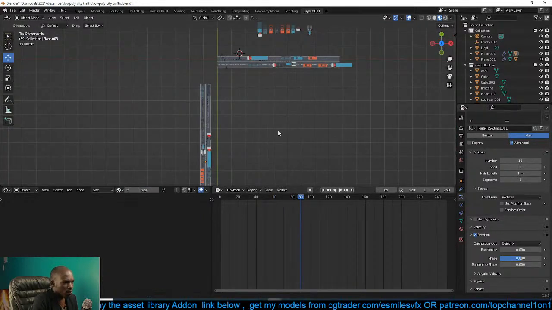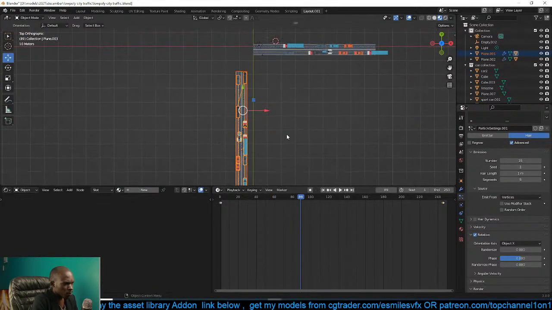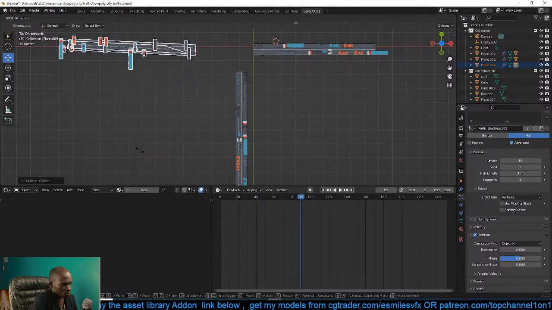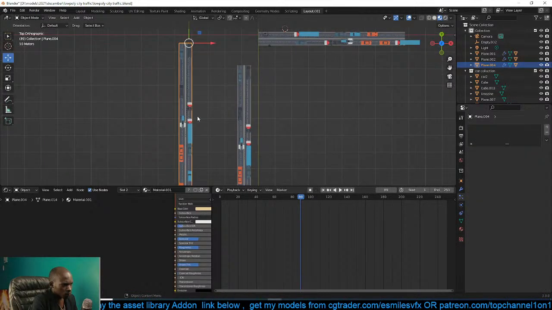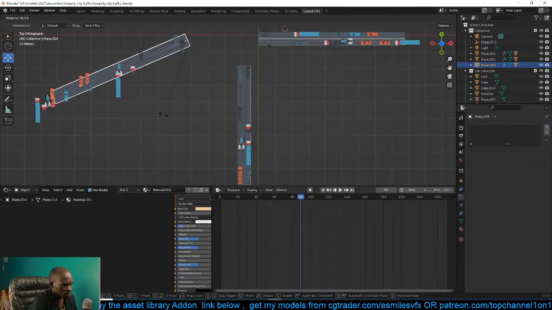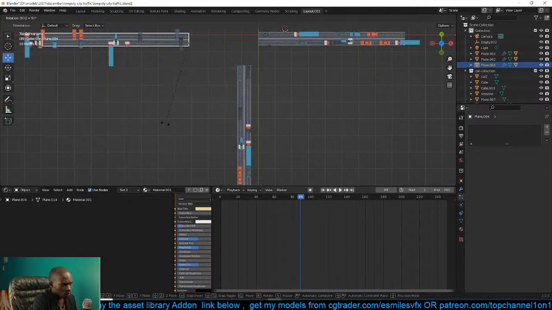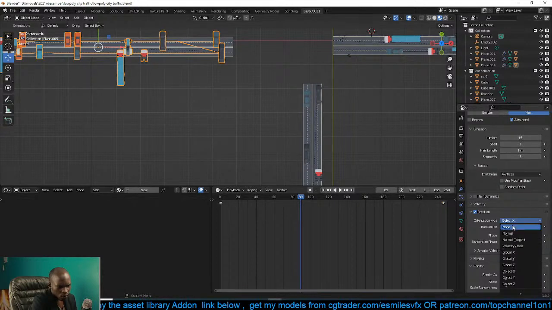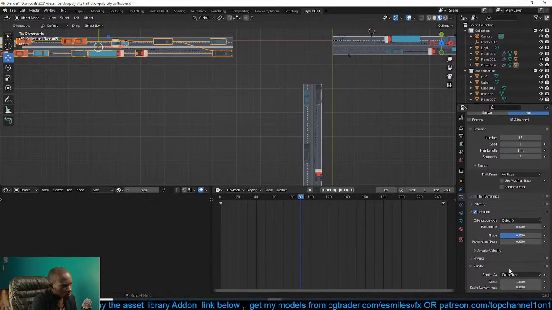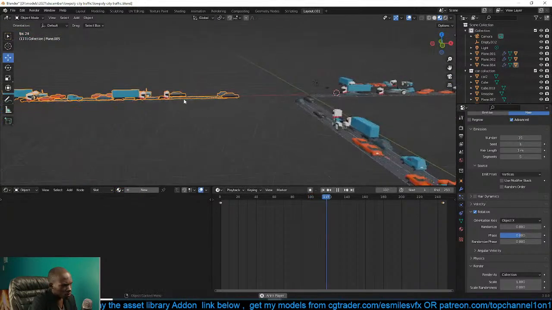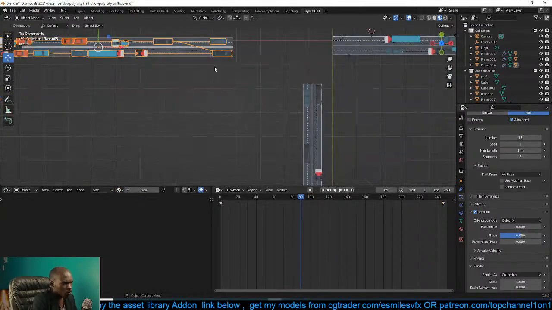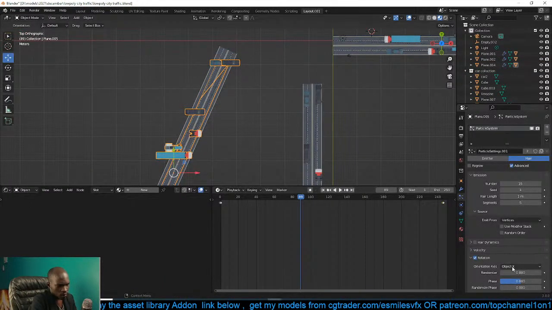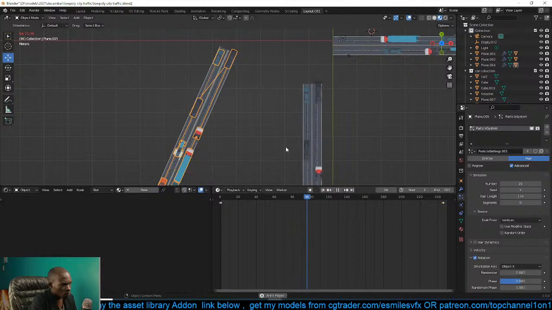Now, since we have a road like this, actually we can make a lot of copies here. So Shift D, and I rotate this, and this should use object X. Maybe this road is... seems I need to click that again.